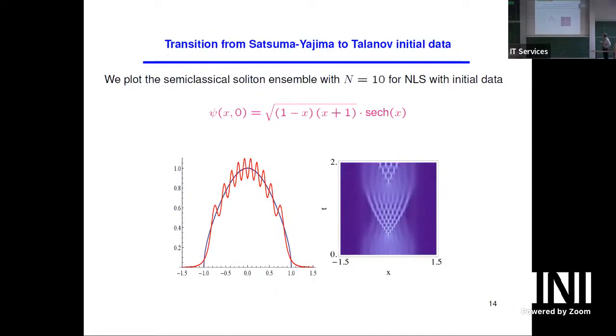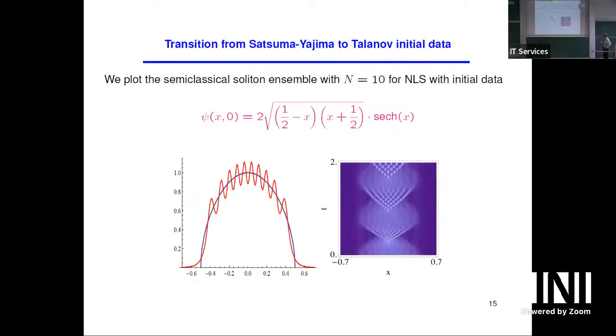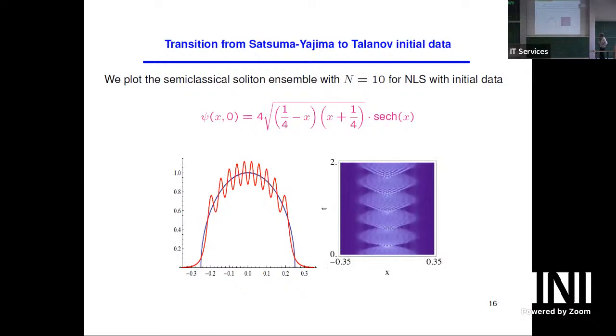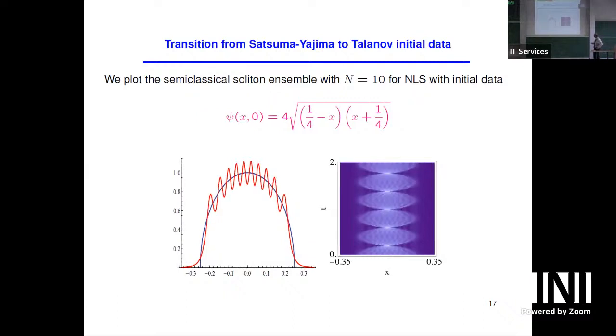Okay, and this one's interesting because now you see the second breaking curve that's known to occur for NLS. And then by the time we get to this one, we're getting closer to a semicircle, right? There's not too much sech left. We're starting to see a third breaking curve. And now we're up to 1, 2, 3, 4, 5 breaking curves. Furthermore, you notice all those peaks, right? They seem to be coalescing. Those peaks that were at the locations of the poles of the Tritronquée solution, until finally something seems very special about the semicircle.